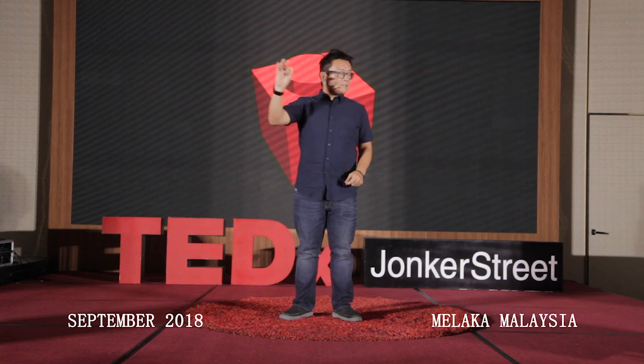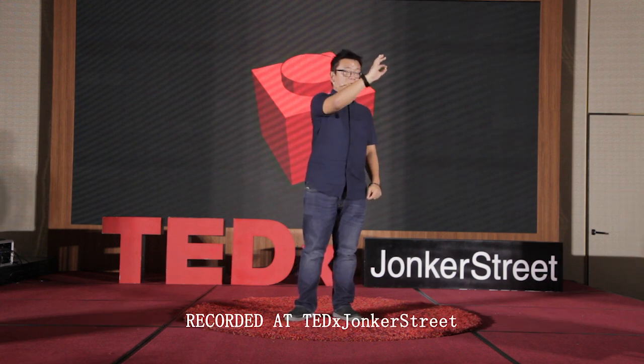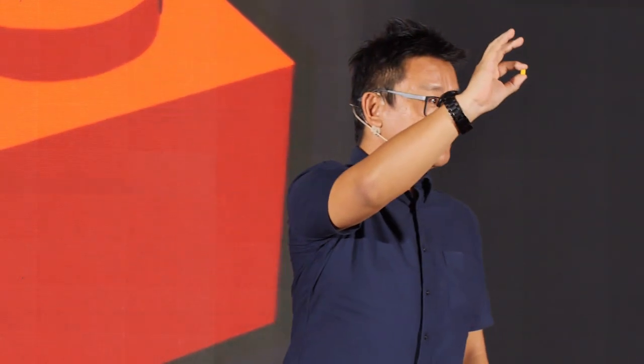So I believe you guys know about Legos. Here, I'm holding it right now. This is a single brick made out of Lego — it's a one by one brick and it's so small that the audience can't even see it. Can you see it? But ladies and gentlemen, do not let these small skills fool you, because this is a very, very powerful tool to unlock your creativity within you.